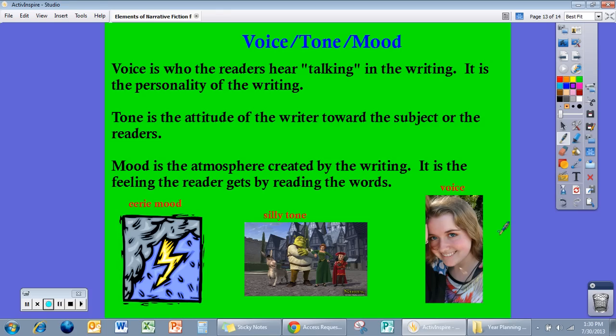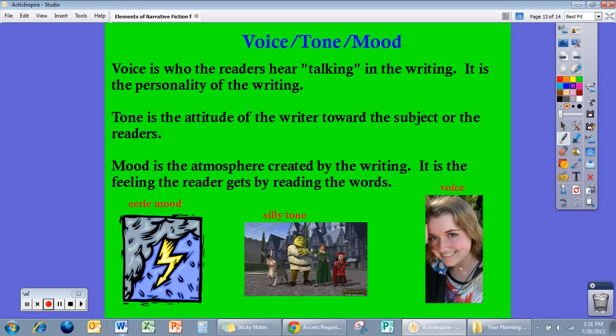For example, down at the bottom I've given you three examples. If there's a story with a thunderstorm, lots of lightning and rain and dark clouds, it creates an eerie mood. It creates kind of a scary mood. Usually, horror movies take place in the dark. You don't usually see a lot of horror movies taking place in the middle of the day. So they give you that fog and dark clouds and rain and all that darkness to create the eerie mood.